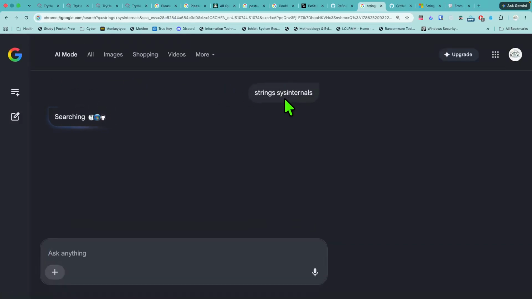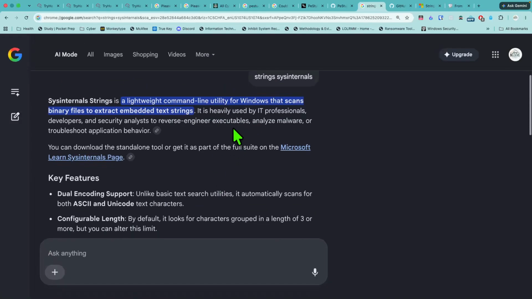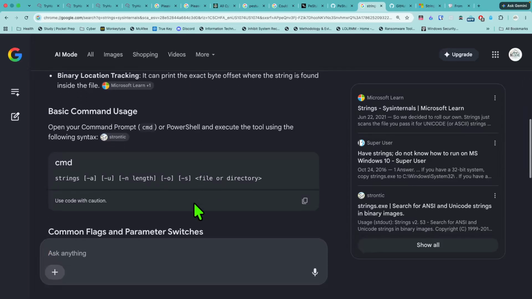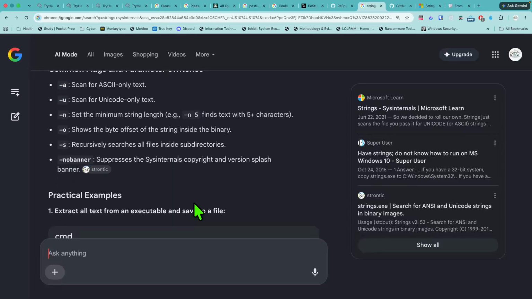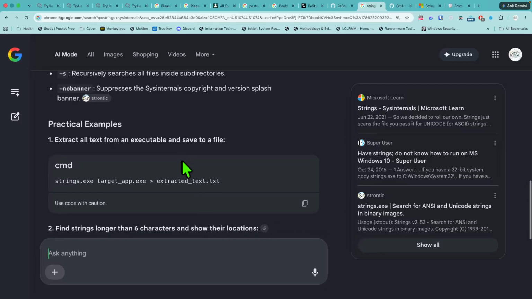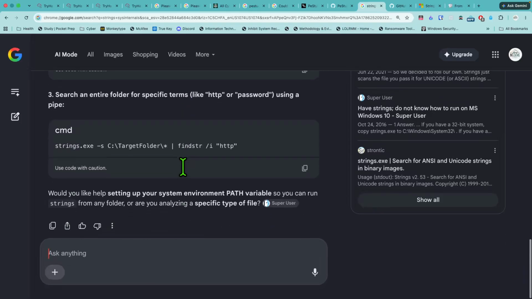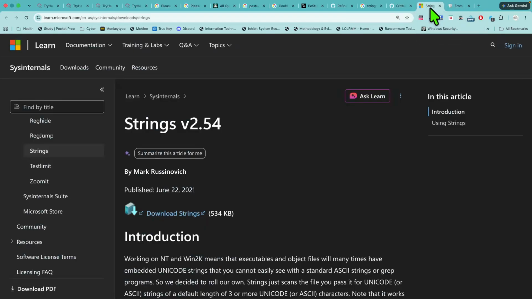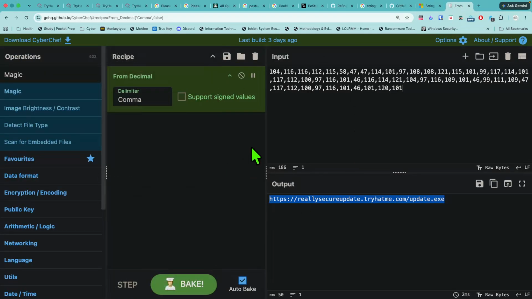I just did AI mode to helpfully understand strings. So that's how you would do it. Command flags and parameter switches, practical examples. Yeah, strings is awesome. Highly recommend it. GitHub. And who can't go wrong with CyberChef, just a really fun and really cool tool to use.